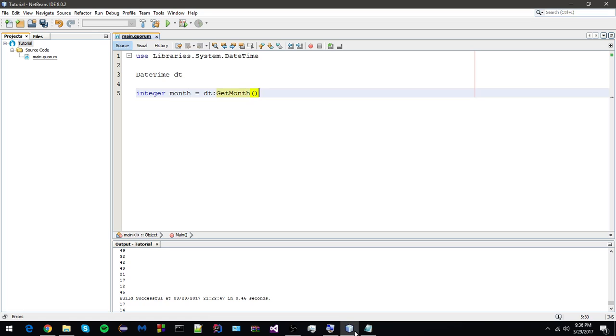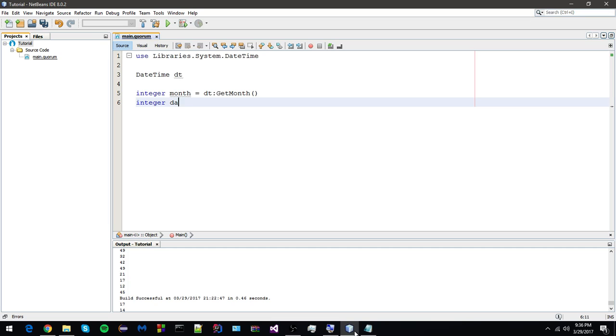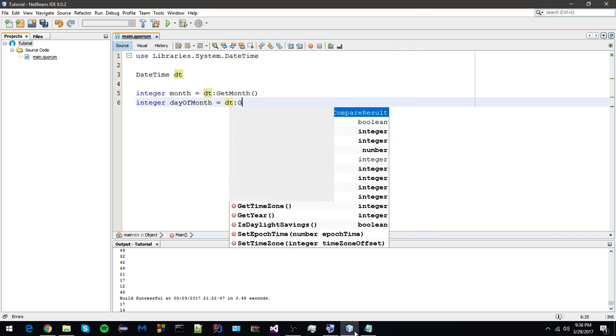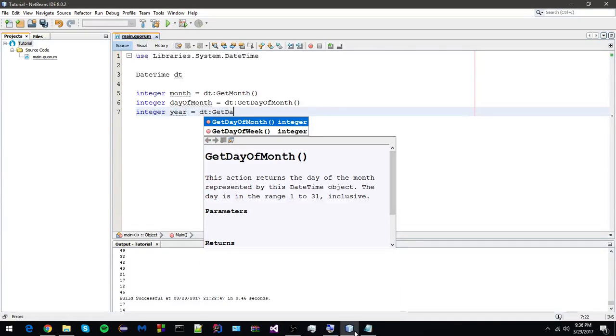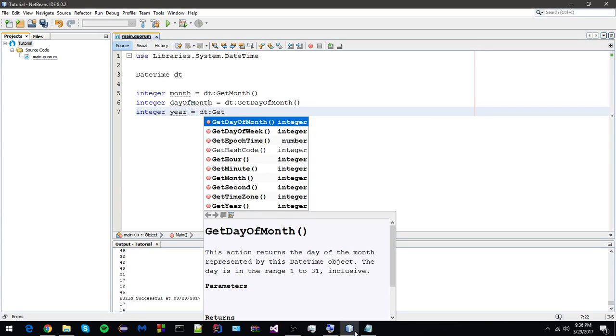We don't want a semicolon because Quorum doesn't need those. Integer day of month equals dt get day of month. Integer year equals dt get year.